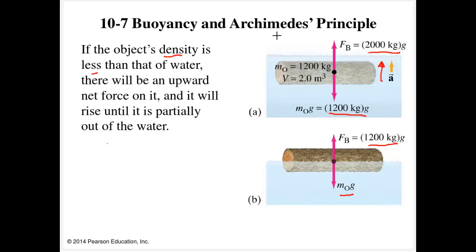Now, in this case, we're going to write the buoyant force to be equal to the density of the fluid multiplied by gravity multiplied by the volume. In this case, it's going to be the volume of the fluid that is displaced. So it's not going to be the volume of the log, which we had up here on the last page. It's going to be this volume right here, which is the volume of the fluid, not necessarily the volume of the log.